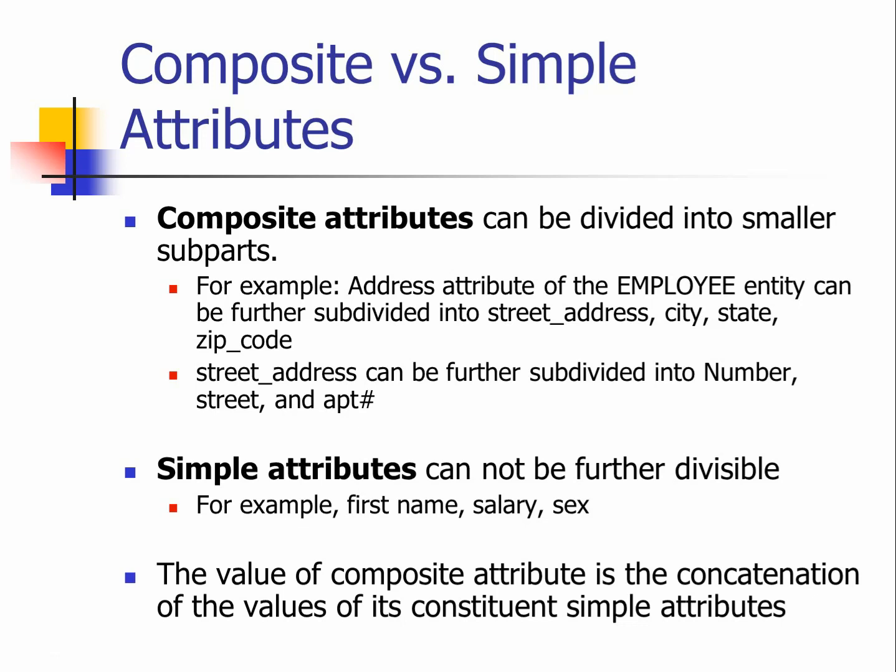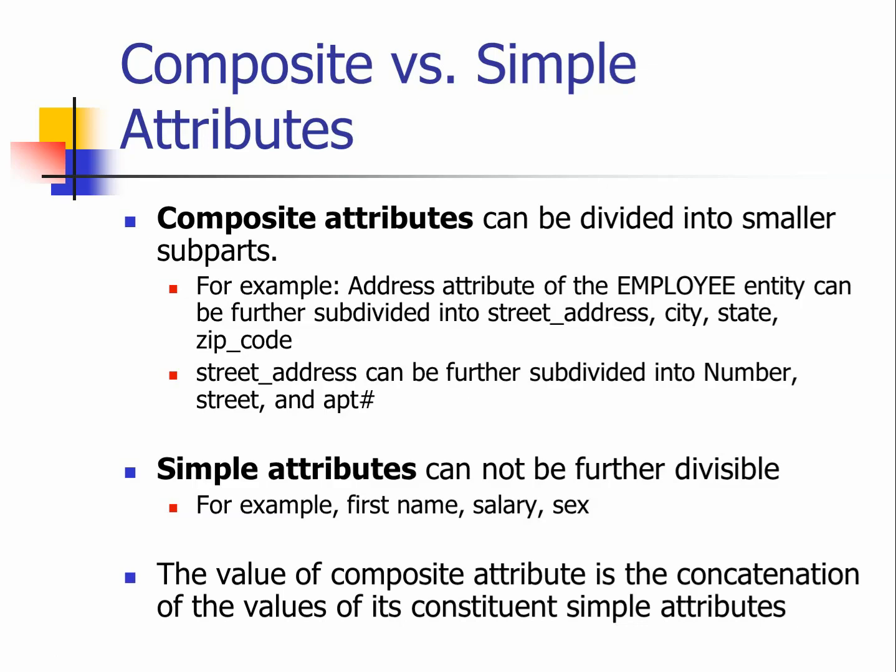On the other side, if the attribute cannot be further divided, such as your first name or your salary, it doesn't make sense to separate your salary into two bucks. Gender as well. These are the types of things considered simple attributes. Most of the attributes that we try to describe are simple attributes. Occasionally, we will go into a more complicated format, which is the composite attribute. Of course, this depends on the real-life examples that you are facing.